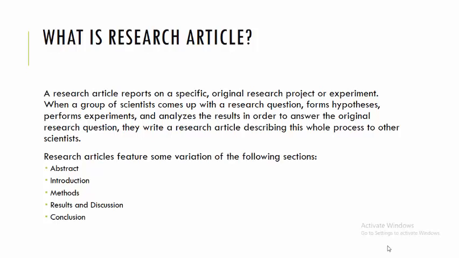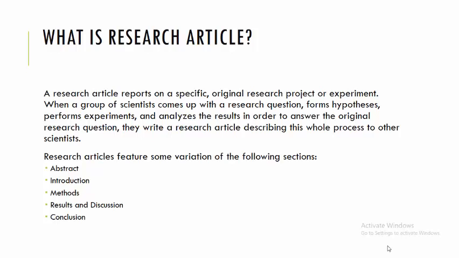So, a research article is made after the experiment is finished. And this research article features some variation of volume sections. There are two kinds of research articles, and what I'm going to talk about here is the journal one, the general article, and next there will be a letter. It's not a letter that you write to your friends or your supervisor, but a scientific letter. So let's go back. We are going to talk about a journal.